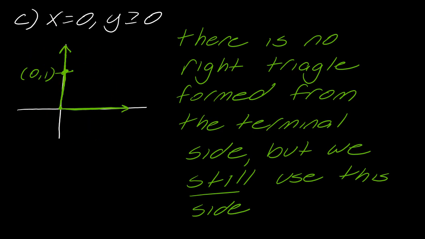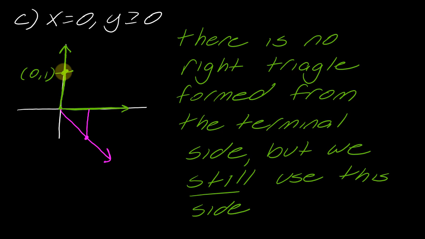So let me just draw one more terminal side. Let's pretend for a second that I had this pink side. Let's pretend this was my terminal side, and let's say I choose this point right here, and I'm working on making that right triangle. So remember, what you usually do is you select that point, and then you draw straight down to the x-axis. So do you see how this is a little bit different?